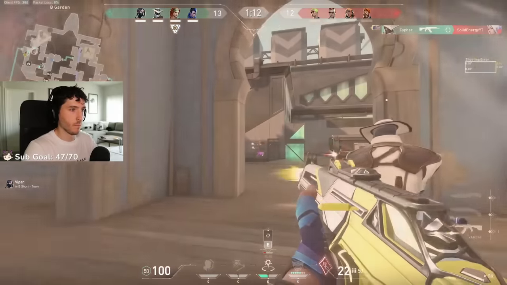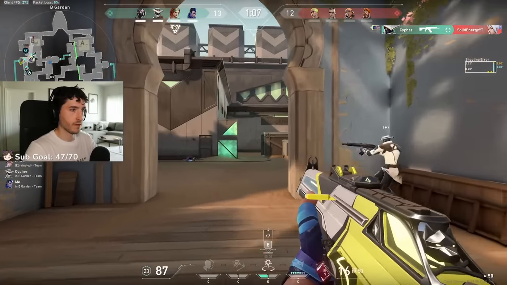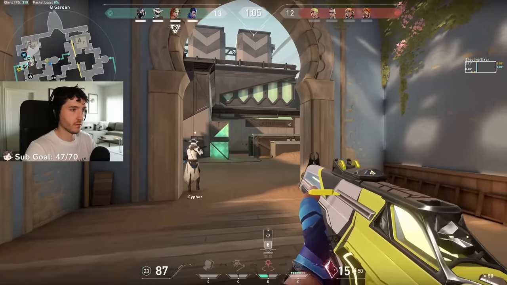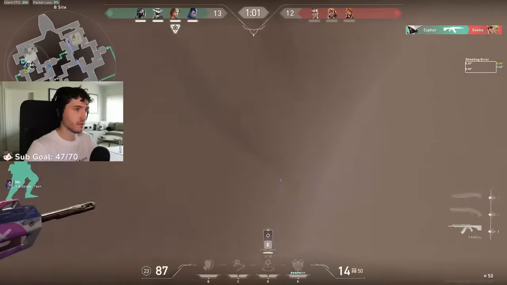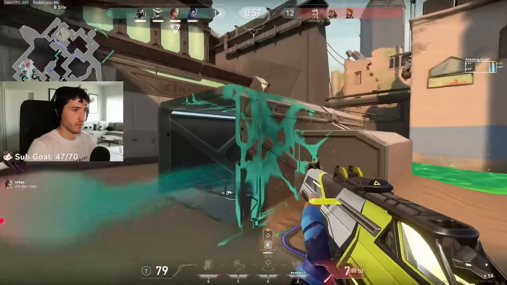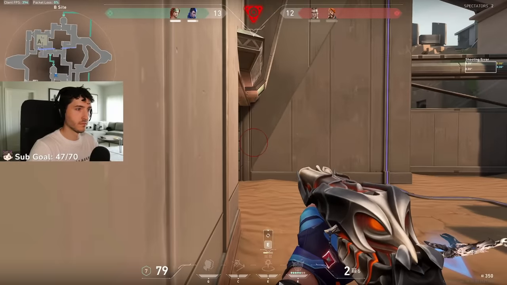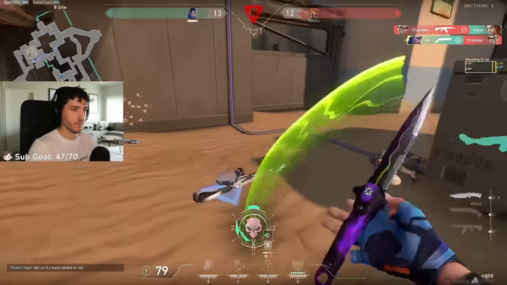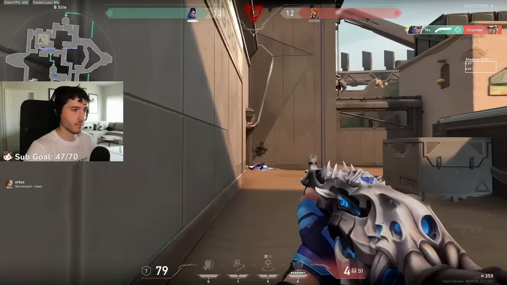Nice flash. Raze long. Or Raze backside, I mean. Portal closed. We're going in? Yeah. Time to jump. I have to kill him again. Last player standing. One enemy remaining. Big teleport. He's the one who killed me. CT.